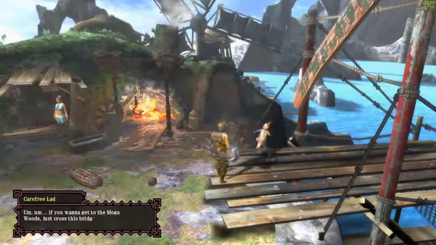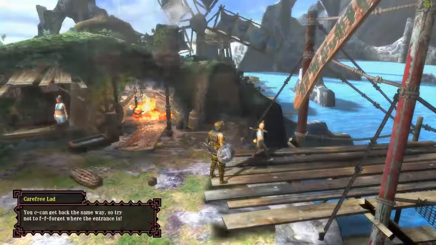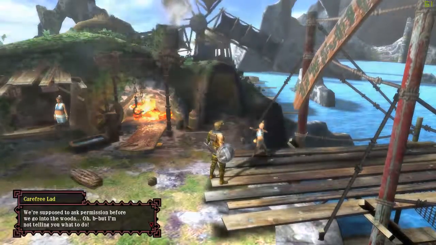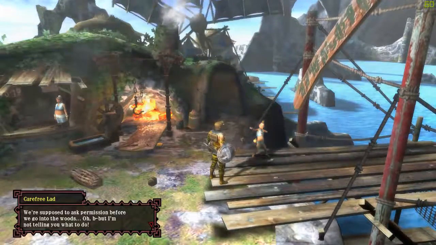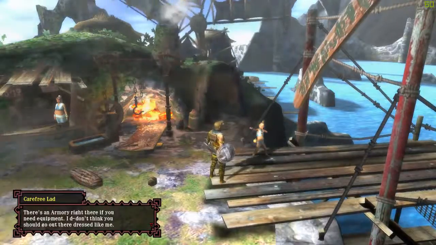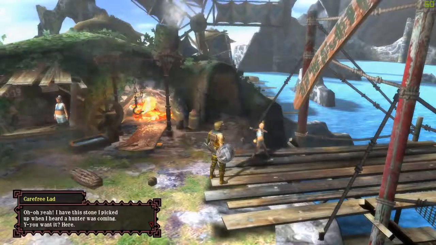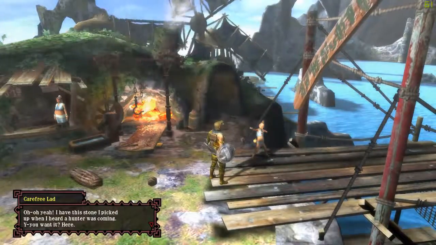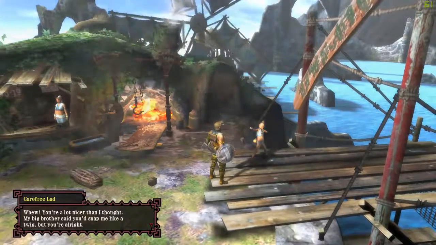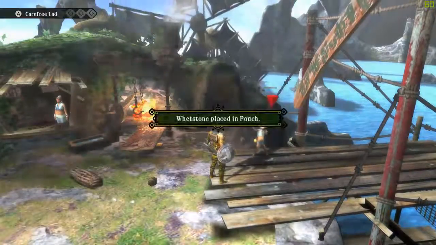Excuse me, hunter person. You want to get into the Mocha Woods? Just cross the bridge. You can come back the same way. So try not to forget where the entrance is. We're supposed to ask permission before we go into the woods. Oh, but I'm not telling you what to do. There's an armory right here if you need equipment. You should go there just like me. Oh yeah. I have the stone I picked up when I heard a hunter was coming. You want it? Here. Phew, you're a lot nicer than I thought. My big brother said you would snap me like a twig, but you're alright.